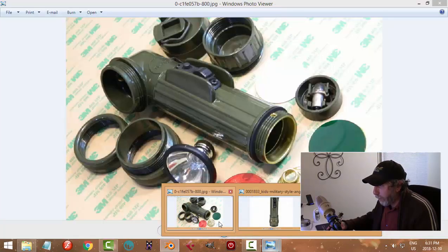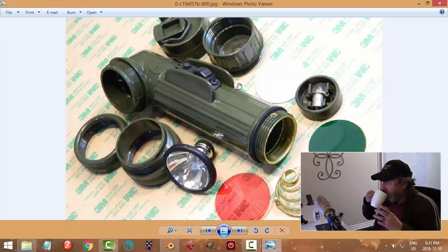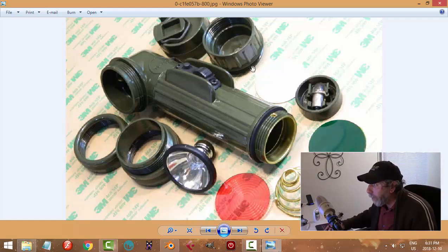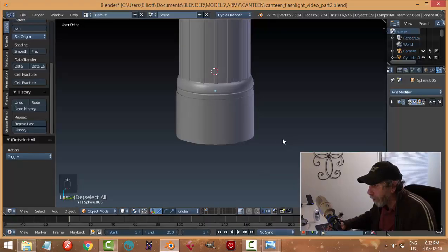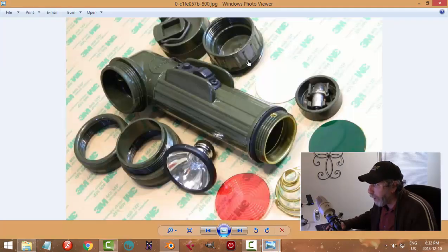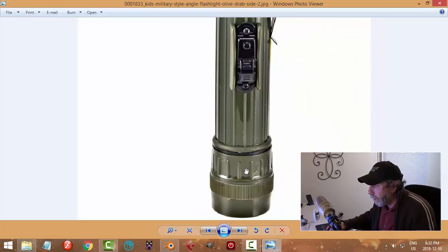Okay, so what's on this? Those things. And then the thread. The thread on the inside. I don't know if I'm gonna do this little part and then the thread. Yeah, I probably will, because I'll put it in. Yeah, it will be there now that I think about it. Okay, well, let's do this. I just want to see how far down to do that. Down near the bottom, right? Yeah, so the majority of it is this part, and then it goes in.